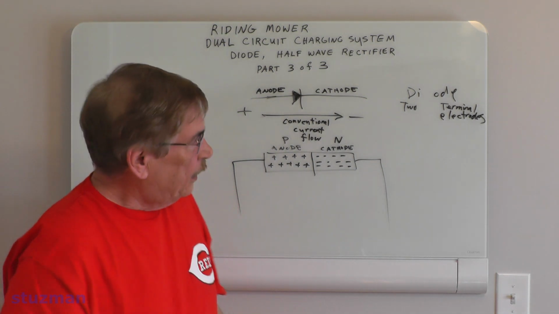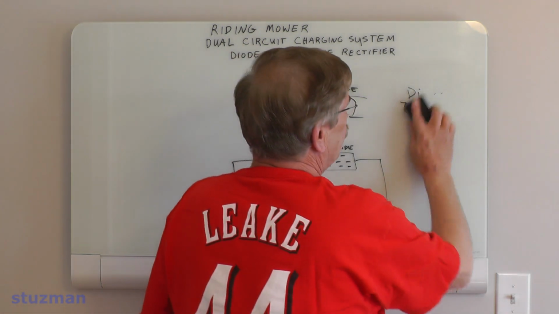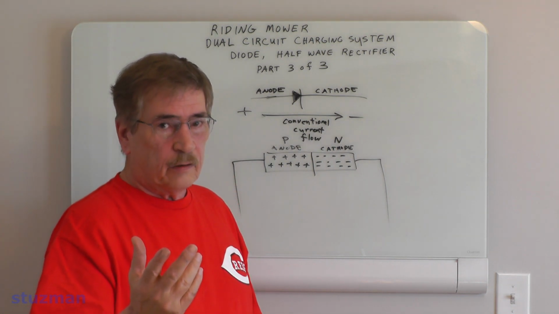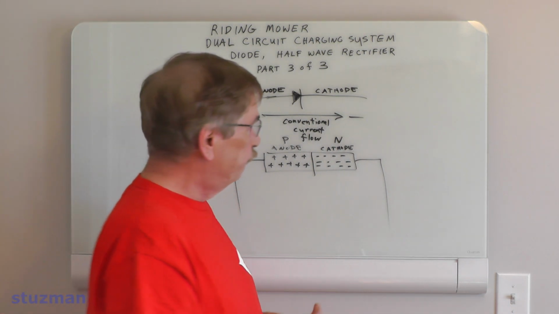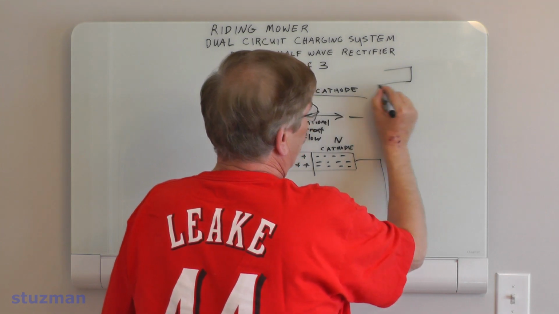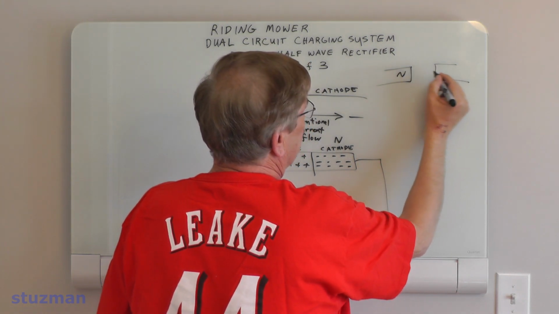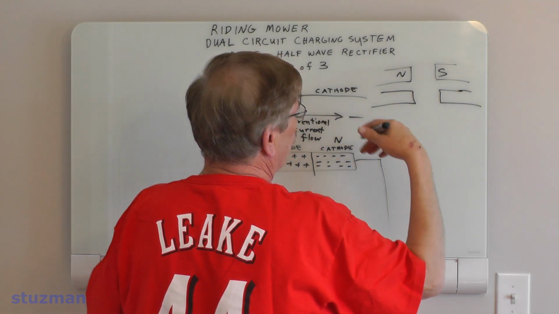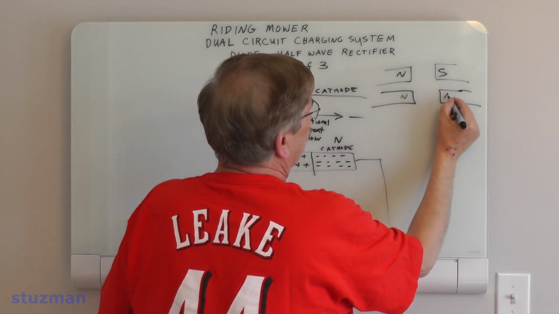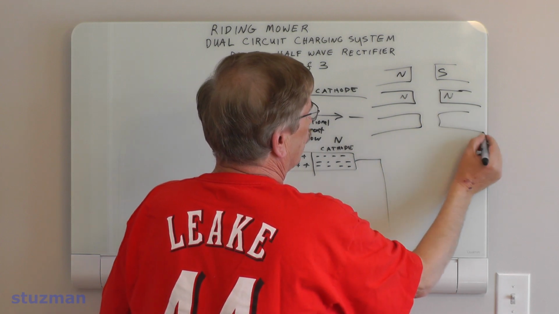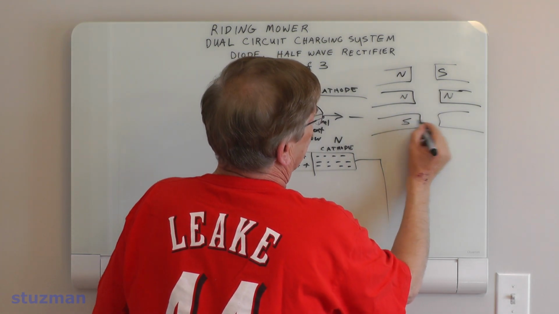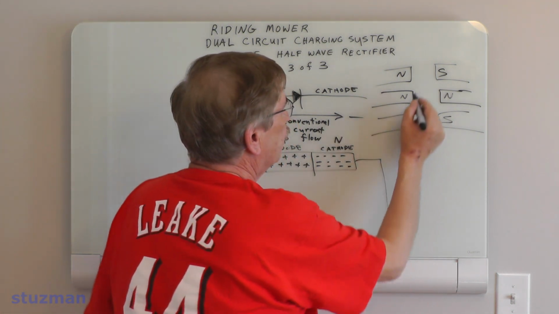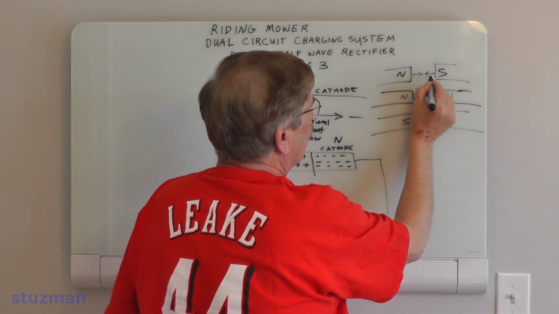Alright. Now there is one thing that you need to remember, so that if you look at a circuit you'll be able to tell if a diode is turned on or off. Do you remember when you played with magnets and how they attracted each other and repelled each other, right? So if you take, for example, a north and a south pole, they come together, okay? So that and that will come together.